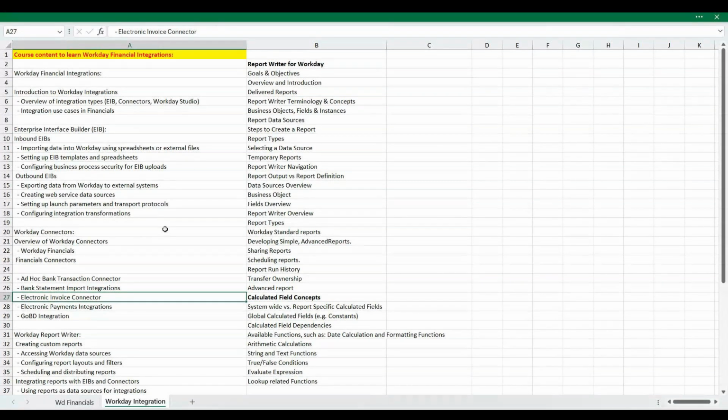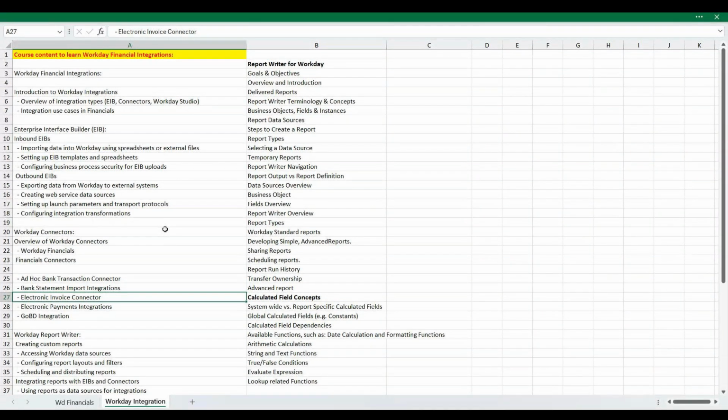Integrations typically have three components. You can extract the data, transform the data, and deliver the data to email, SFTP, or a web service. Extracting means it could be any report.